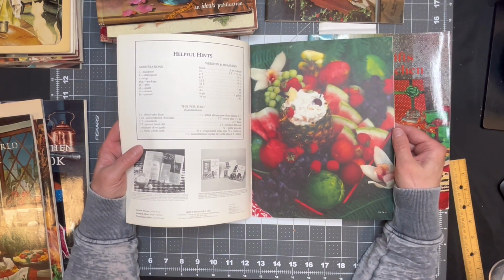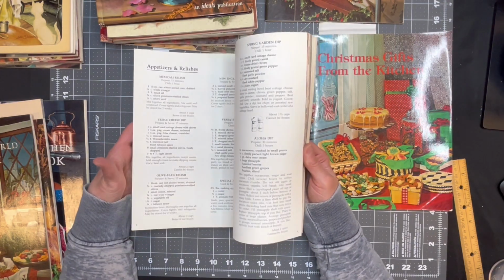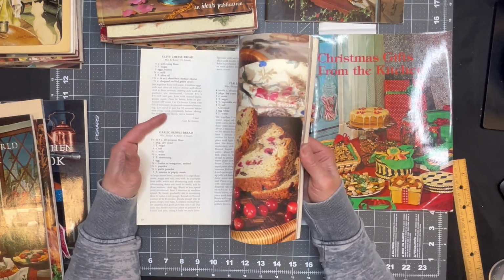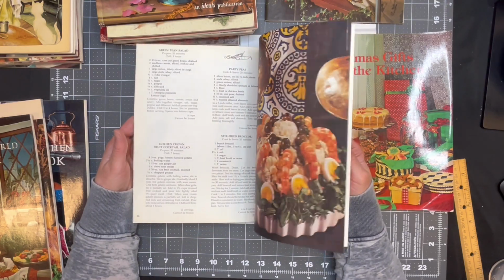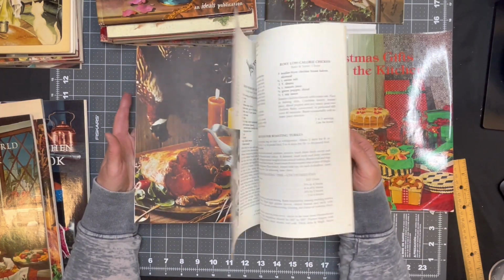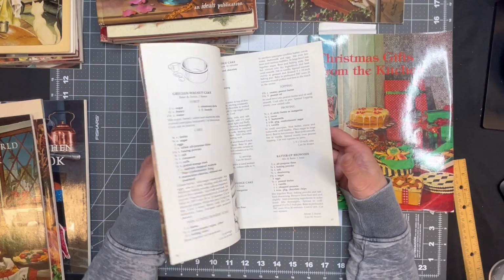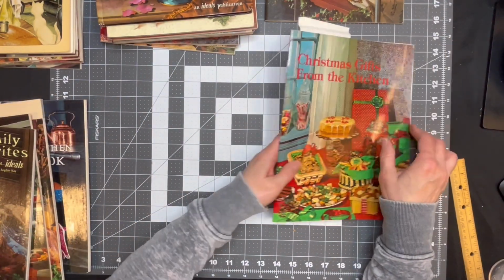Fruit. And that pineapple. You know there's alcohol in that. There has to be. So sorry. I don't know why I'm talking about that so much. Oh, I know why. Because 4th of July is coming up. And 4th of July is going to be a party at my house. It is going to be a party. Because 4th of July is over a weekend. And we have it set up. And Jason is pulling the big trailer up. I am so happy. I'm so excited. I'll talk about that on a different video.